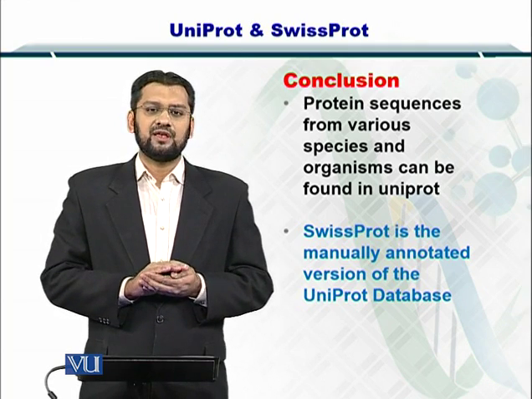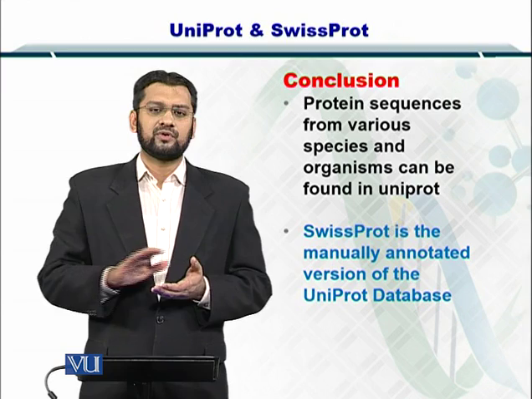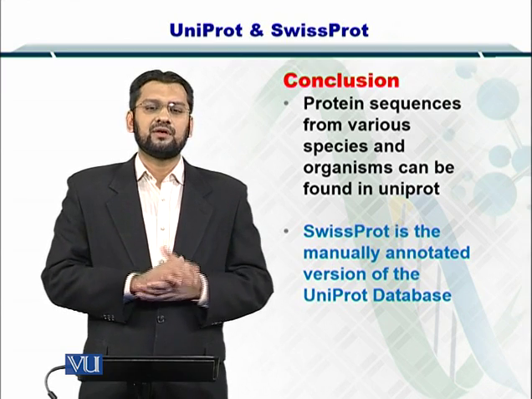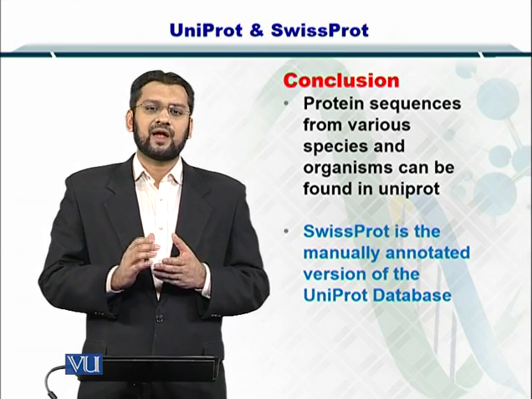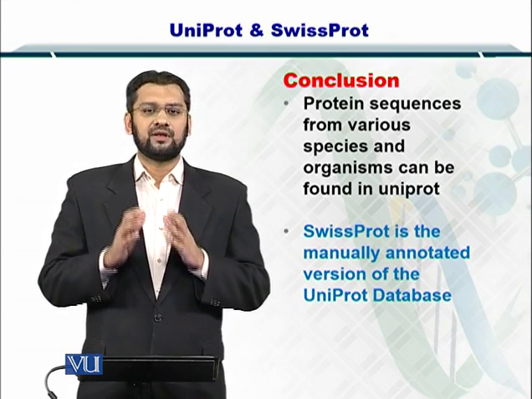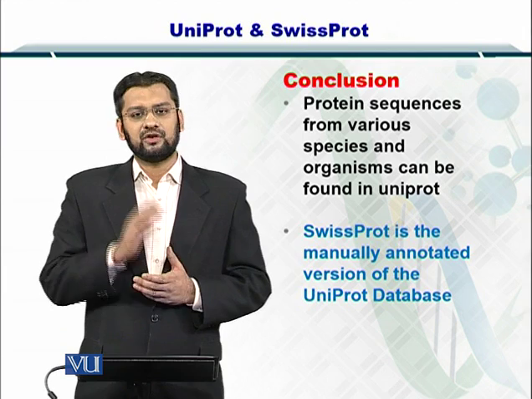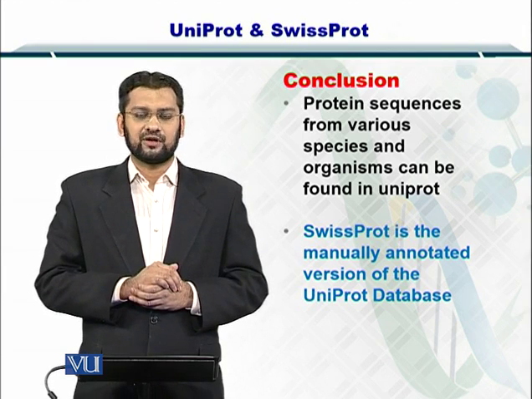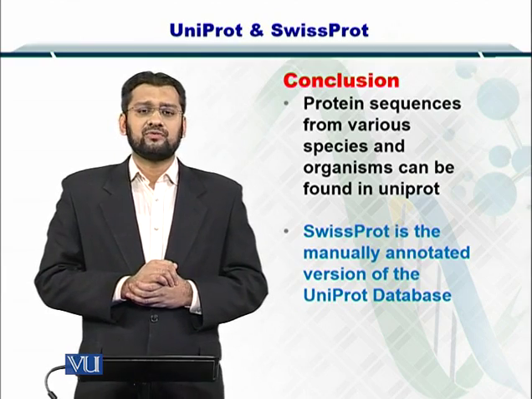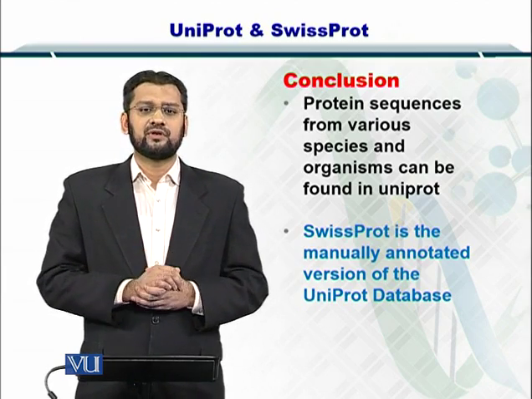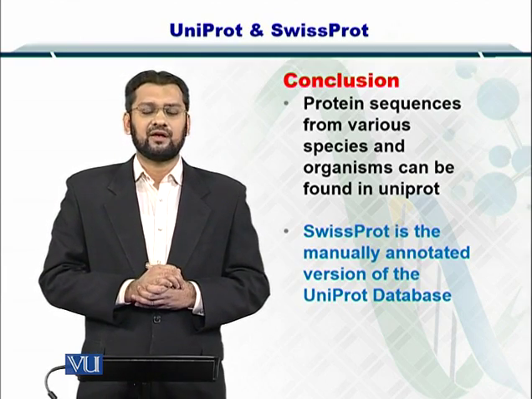So if your study has got anything to do with protein sequences, UNIPROT will be very useful for you. And if you want to look at verified and human annotated information, then you may want to go the way of SWISSPROT. And this is how you can utilize both of these precious sources of protein sequences and accession numbers.